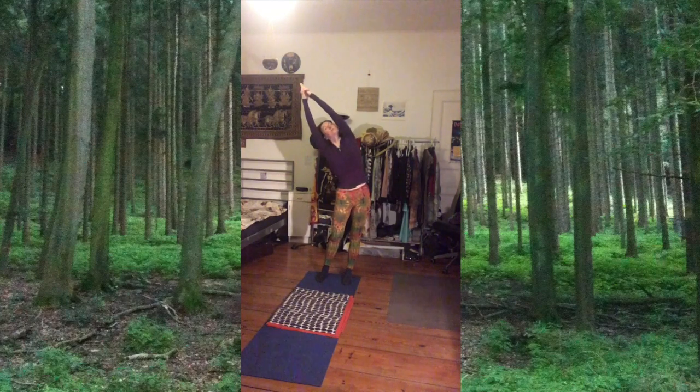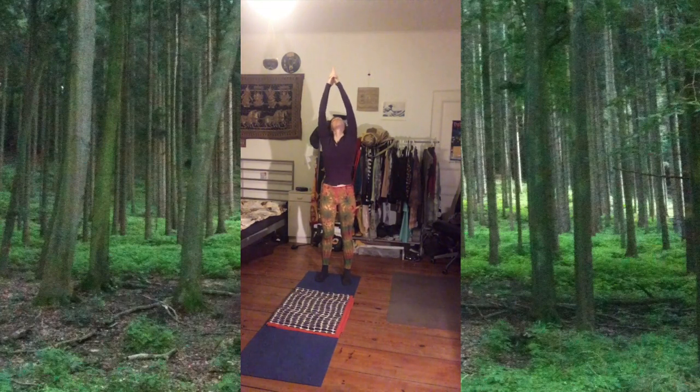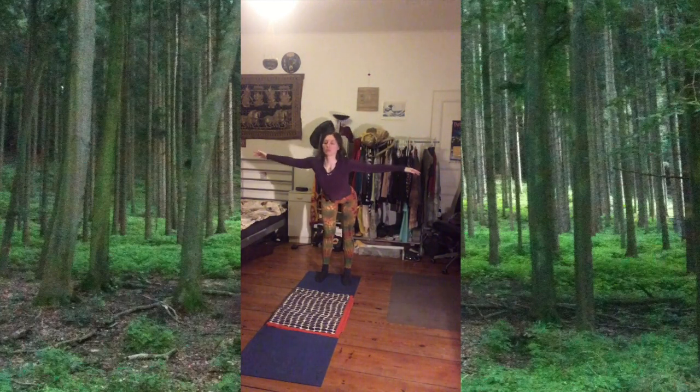And then send the hips to the right while leaning towards the left. Relax your neck. Breathe into the side of your body. And on an inhale, stretch up. Release the arms. And we'll come into the forward bend.